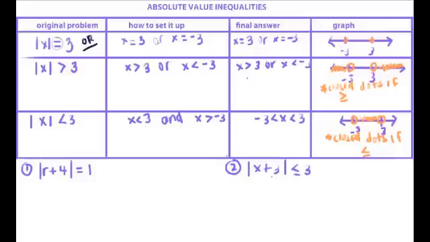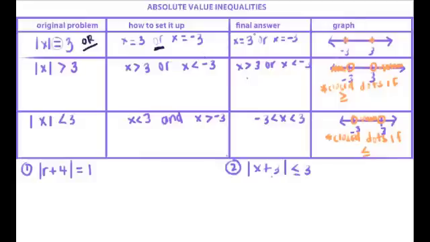So if you get an equal sign, it splits into an OR problem, and basically what happens is you put the OR in the middle, as you can see here in the second box. The first part is just rewriting the original problem but without the absolute values. So x equals 3 is the same thing as in the original problem, I just have no absolute value bars on it. And then on the other side, you're going to have x equals, and you're going to take the opposite sign. So one's going to be the original problem, the other one's going to be the opposite sign. In this case, I started with x equals 3, and so my other side is going to be x equals negative 3.